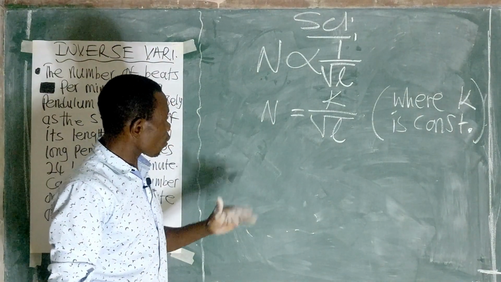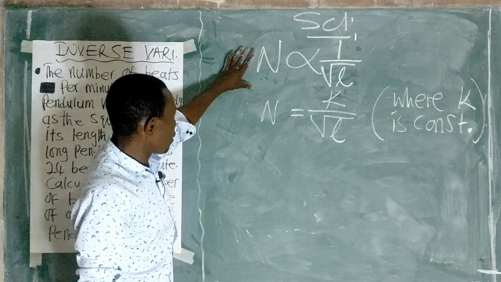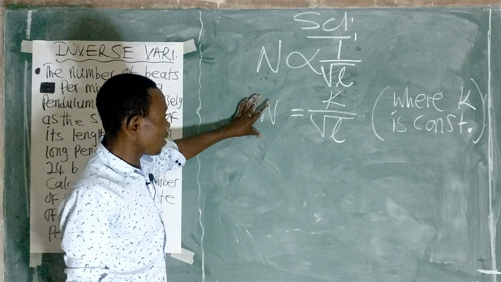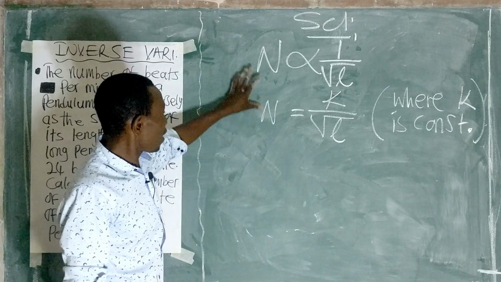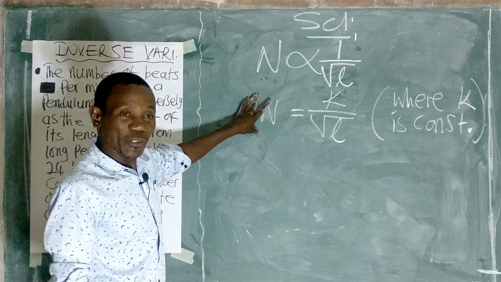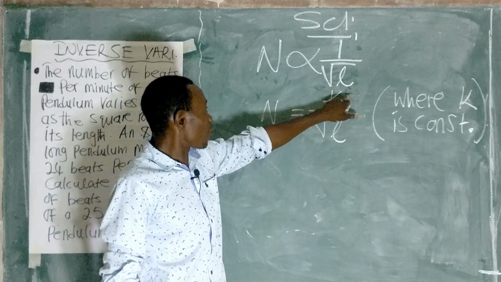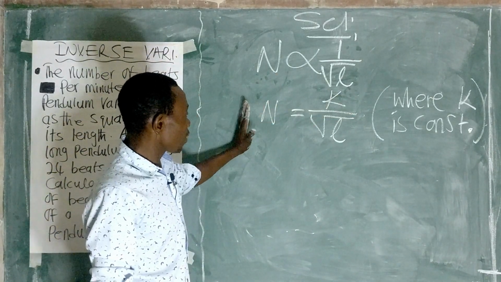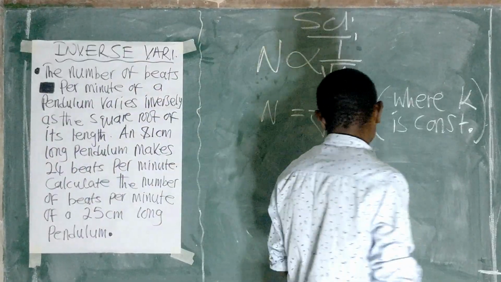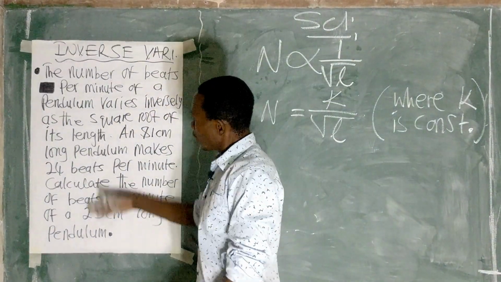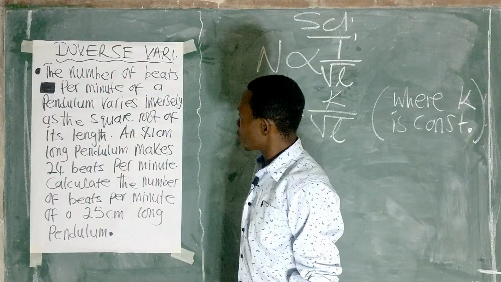Please follow what I'm doing, where this is coming from. From a statement, here you have an equation used to work out the value of N given L, or the value of L given N. That's the way it goes. Now, it's crucial always to, first of all, come up with the constant of proportionality.